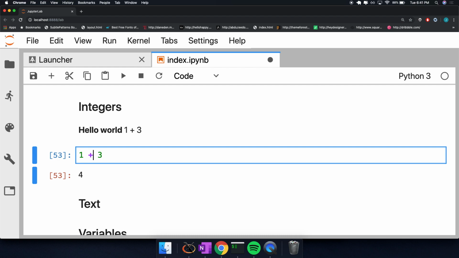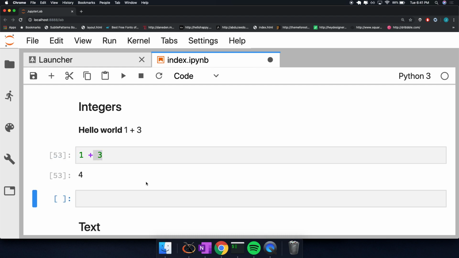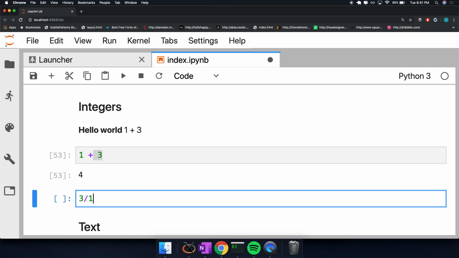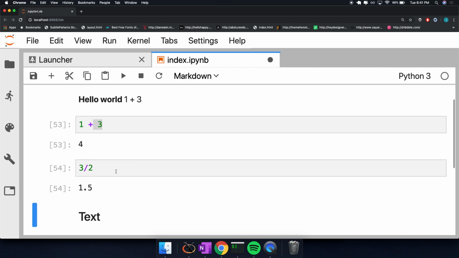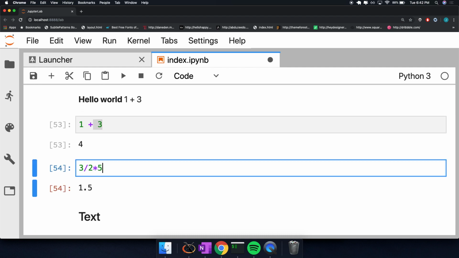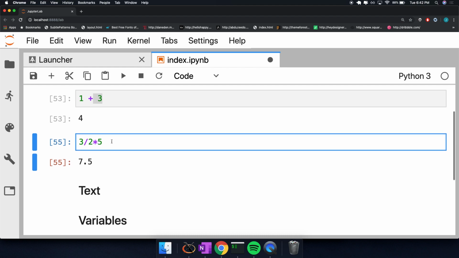This is just numbers in Python. So this is an integer of the number 1. This is a plus operator, and then this is another integer, the number 3. Okay. And you can do with numbers everything that you would think that you could do with numbers. So we can divide them, we can multiply them, right? Like you just kind of figure out. But it's all the operations that you would expect with numbers.